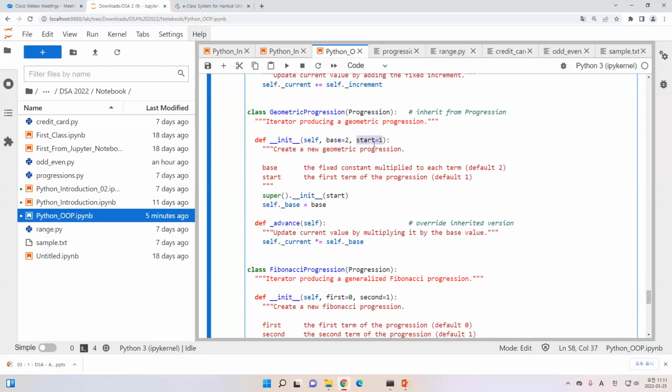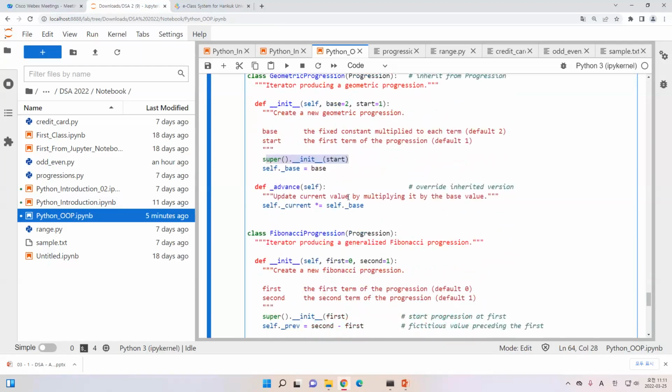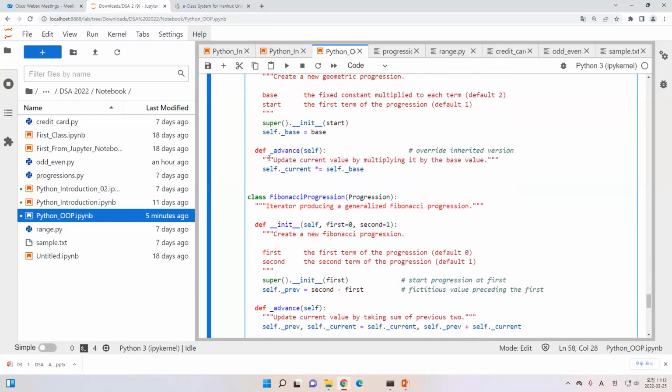That's why we need to start from 1. And again, we call the superclass. So with the superclass, we can construct the starting number, and then the base, which is the multiplier. What number do we want to multiply by? Here we have the base 2.